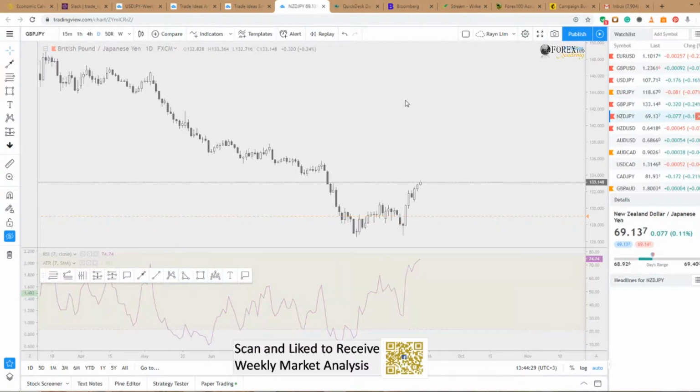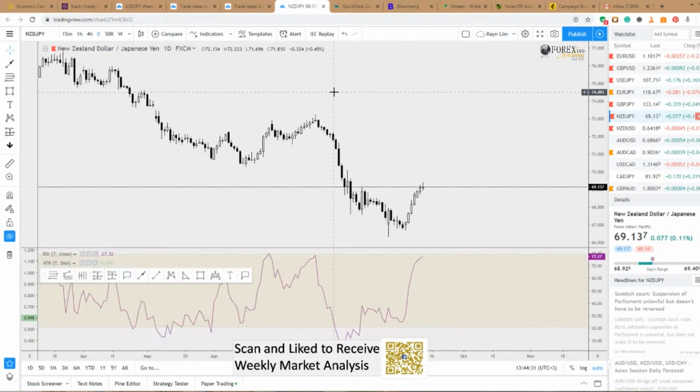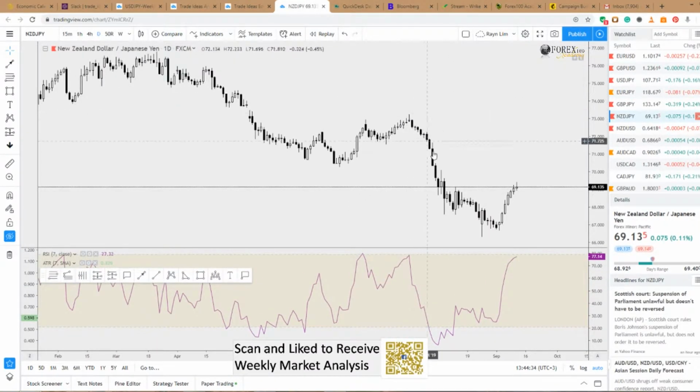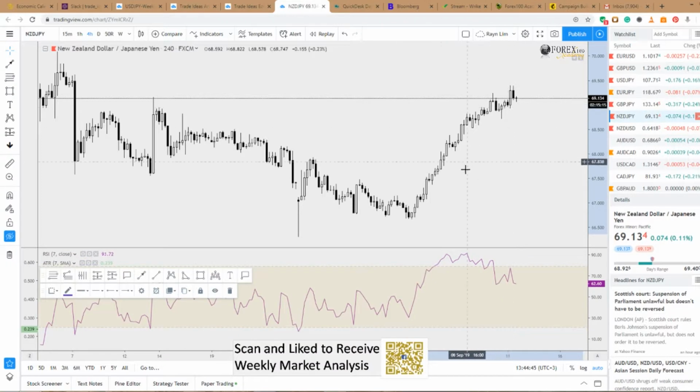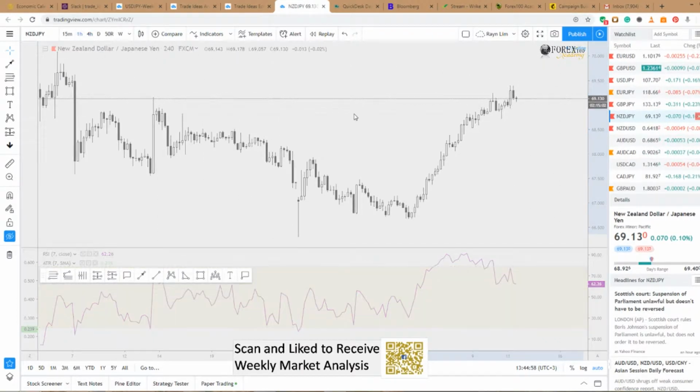To the next pair, New Zealand Yen. On the daily chart, bearish movement, market came back up, indecision candle, looks like the market is going to reverse very soon. Candles getting smaller and smaller, you just need confirmation. To the 4-hour chart, very awkward upwards movement with this kind of band. Very likely the market is going down, and there's an RSI divergence as well. But I do need confirmation. To the 1-hour chart.